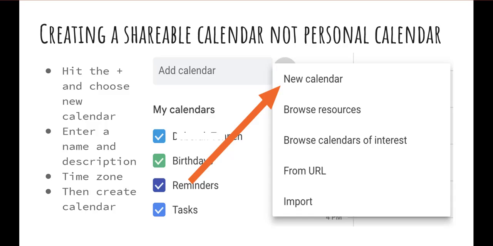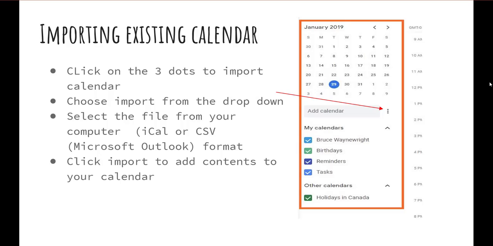And then to be able to share a creatable calendar, it's really nice to be able to do that if you're working with someone and you have meetings together. You're going to hit that plus button and then choose new calendar. And then once you do that, you're going to create the calendar, and then you are going to share it with other people. There's also an option to import an existing calendar. So say someone shared their calendar with you, a lot of times you'll get an email from them, and basically all you have to do is click it to be able to access it, and it'll put it right in there for you. So that's kind of nice.